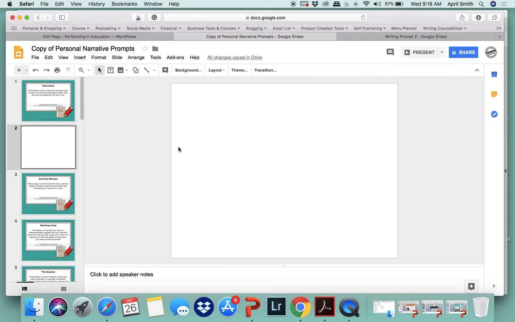Another thing you can do is have them write their responses in Google Docs. If you want to just have a doc of them journaling, you can have them writing it out on paper. If you're kind of a hybrid, you want them still handwriting things. And another thing that you can do is have them writing it as a blog post if you're using blogs in your classroom.